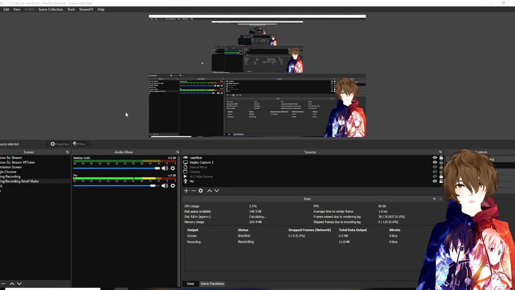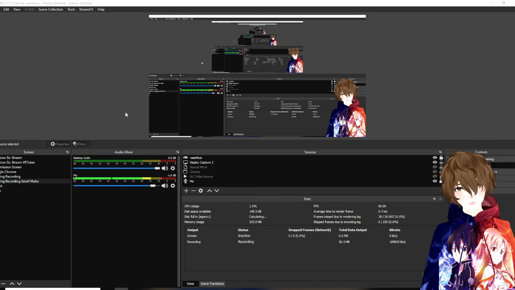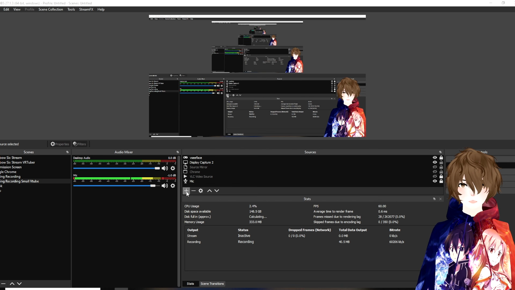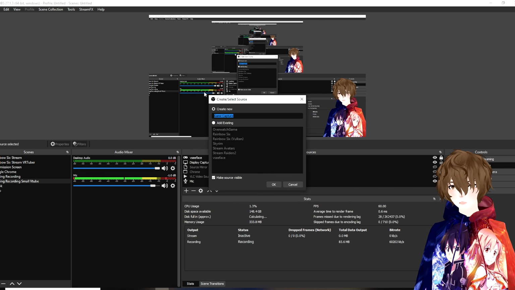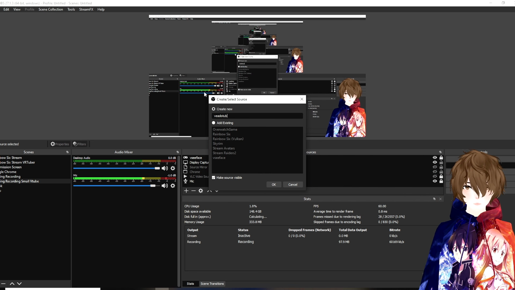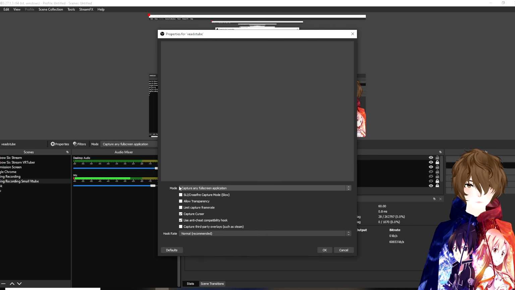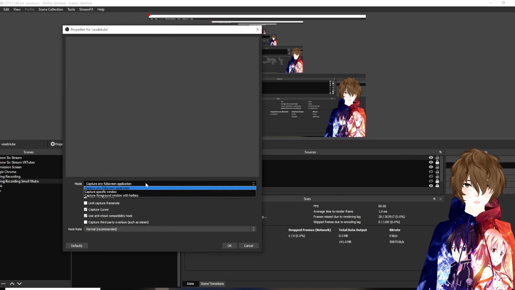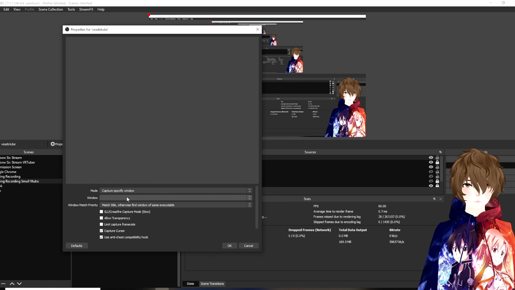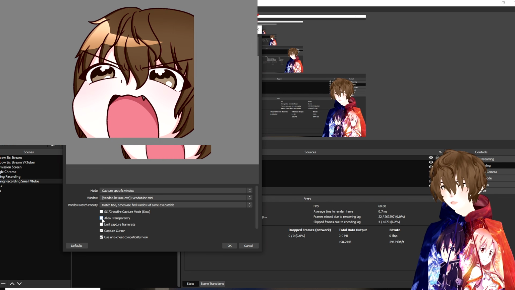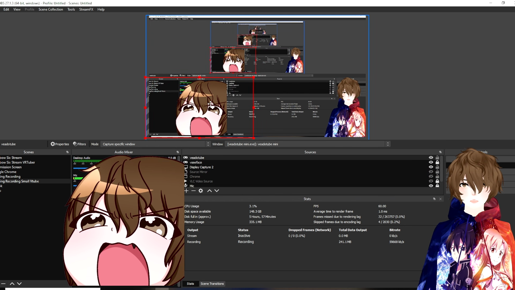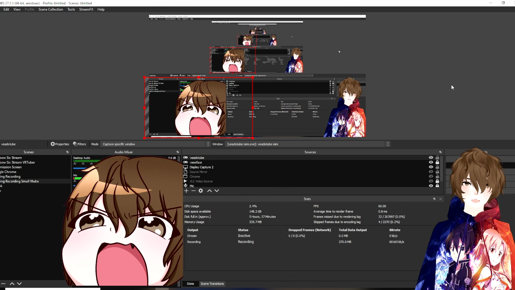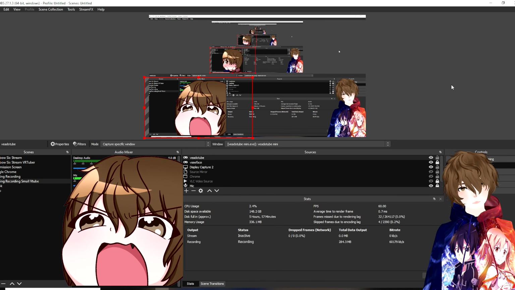Great, now that we have OBS open, now we need to add Veadotube to our sources. So what we're going to do is under sources, we're going to click on the plus sign. We are going to go to game capture. With game capture open, we're going to call it Veadotube. Then we are going to click OK. On mode, what we are going to do is select capture specific window. We are going to find Veadotube Mini. Then we are going to click on the button that says allow transparency. That will allow us to have transparency on the window itself, and you can have your game run in the background. And that's it. Veadotube is set up and ready to go.